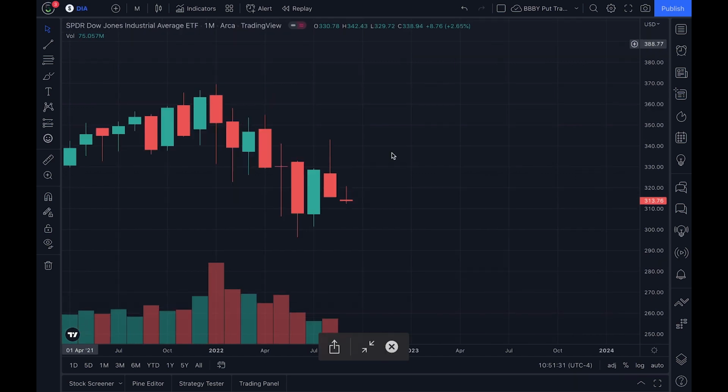And then similarly with the Dow Jones Industrial Average. So this is the DIA ETF. Again, strong July. And then we had a good first half of August and then a pretty lousy second half of August. So let's see how the portfolio went for this month.